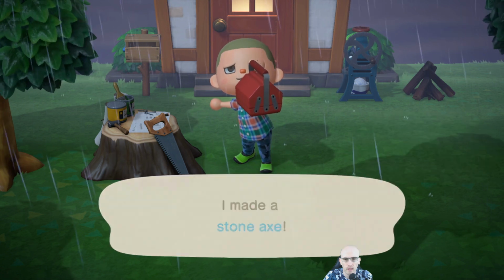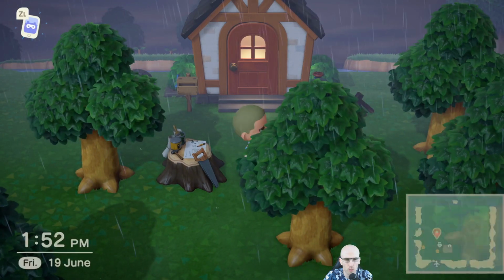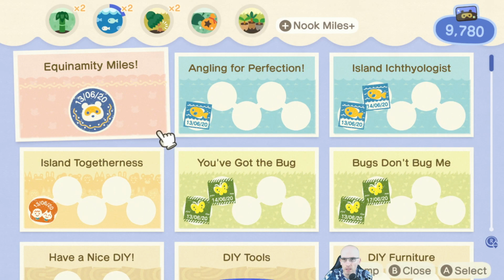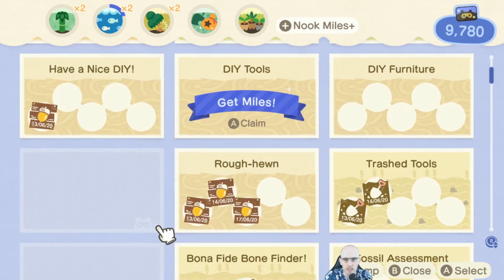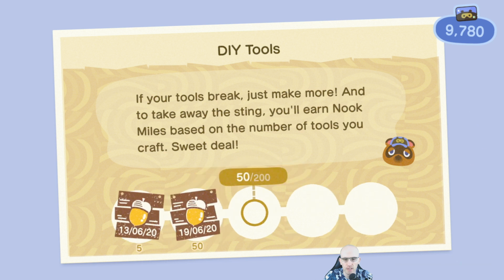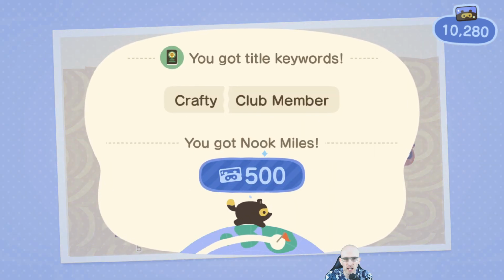All that. I think the stone axe is about 3 times more chops in it than the flimsy axe. What did we get? DIY tools. If your tools break, just make more, and you'll earn Nook Miles based on the number of tools you craft. Sweet deal. 50 Nook Miles. Crafty club member.